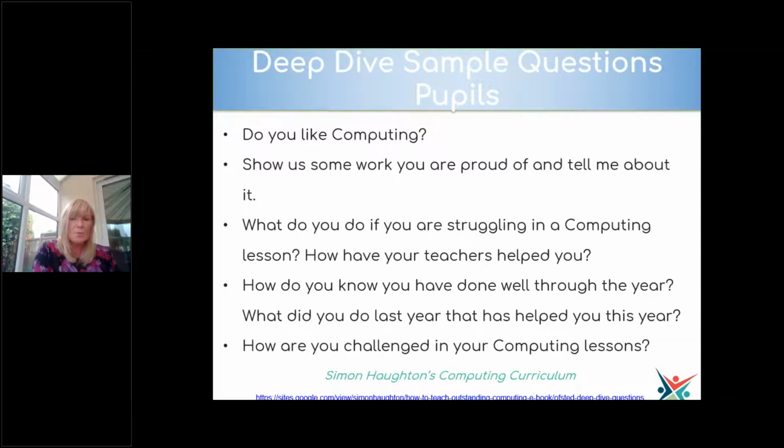We'll talk about lessons in a second, but look at different ways that you can do your lesson. If I had an inspector coming into my office, I would probably do an unplugged lesson just to show them that actually everything doesn't have to be on a computer, and they still got that understanding and knowledge from it. So think about, if you're going to have an Ofsted, what would you want them to be teaching when they came in? They might ask how well they've done, what you did last year or years before, mightn't they?